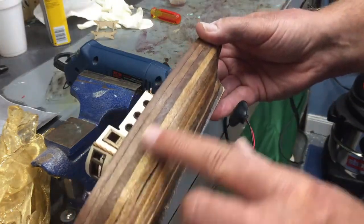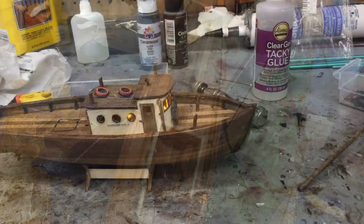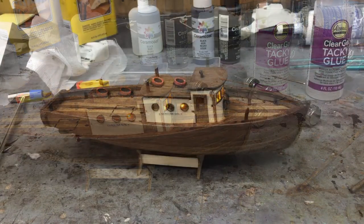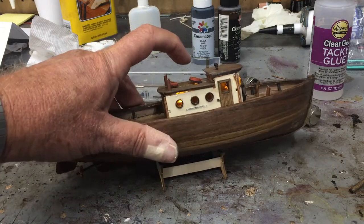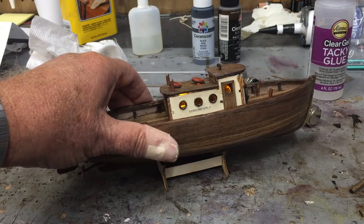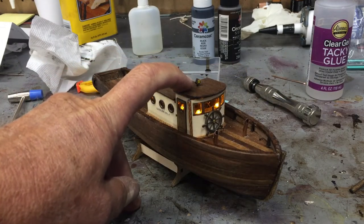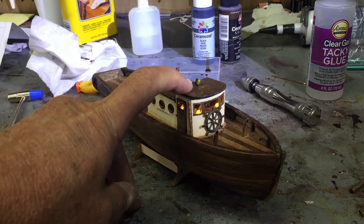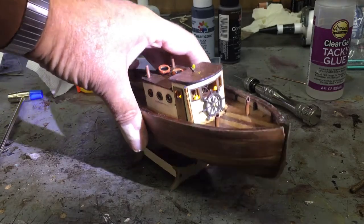I put two coats of tung oil on and then polished it. I've been adding equipment to the ship — I did end up raising some pieces just a little bit, and in dim light you can see the lights reflecting off of that, which is kind of why I did it. On top there was a small spotlight made out of wood. I have some crystals, and at different angles they will sparkle when you shine a flashlight on them.